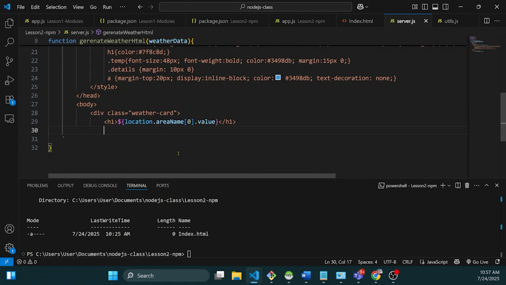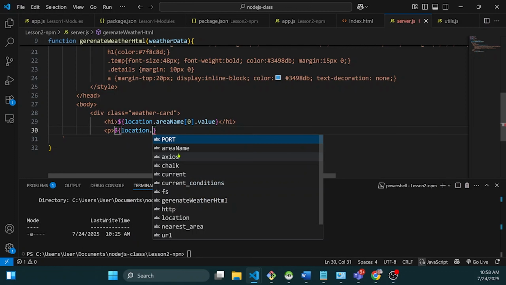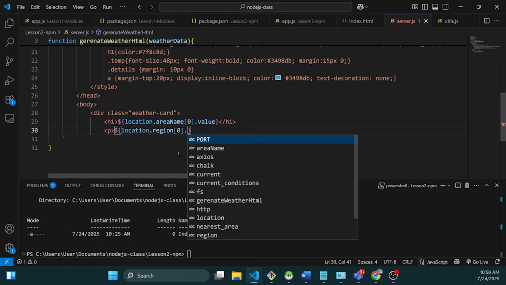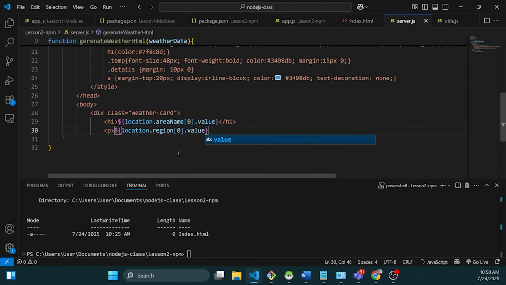And then we're going to have a paragraph, and then in the paragraph we're going to have the region. So this location dot region dot value, and then I think we can also print the country somewhere here.